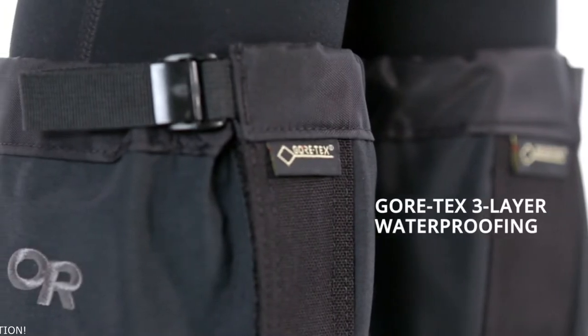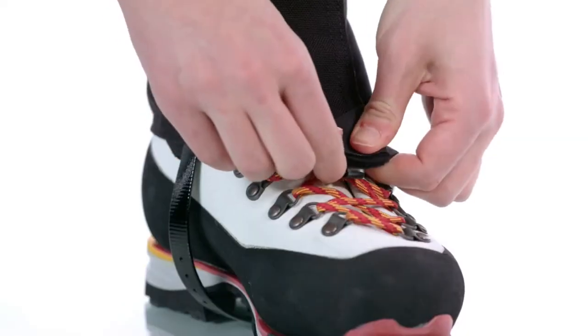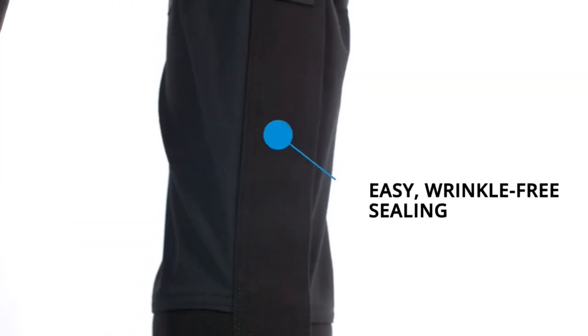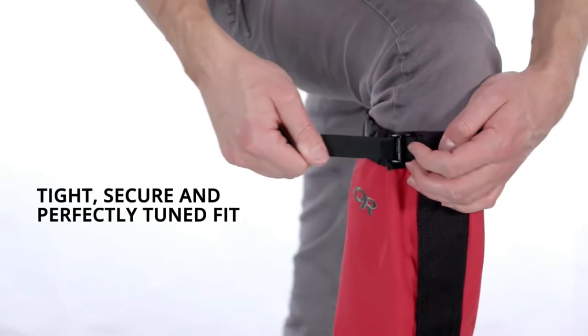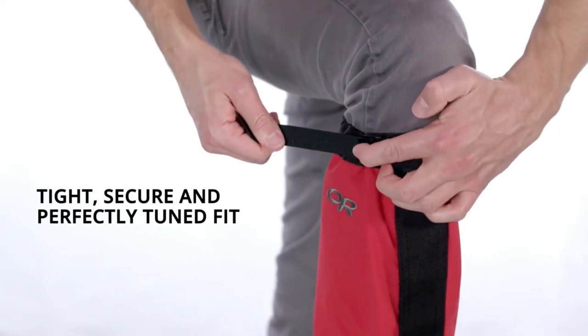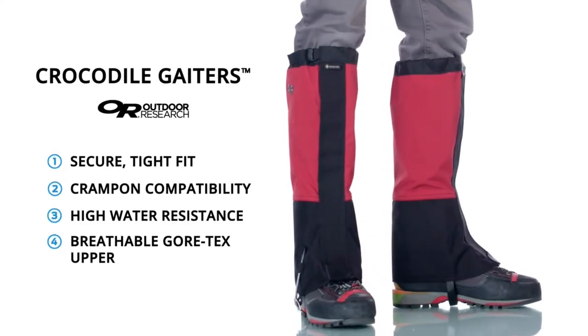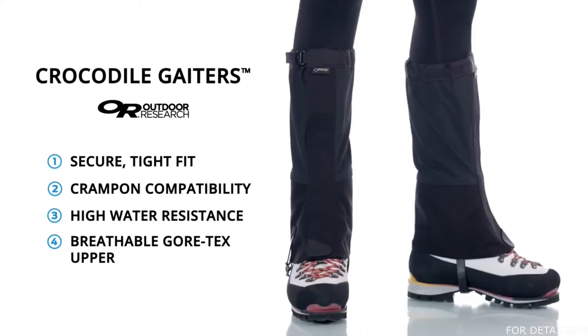Breathable Gore-Tex upper means you can dump sweat when working hard. Hook and loop closures seal strongly, ensuring high water resistance with a smooth center front closure against the shin. Easy to adjust and finely tuned to high-top hiking boots or mountaineering boots. Choose the legendary crocodile gaiters for a great fit, crampon compatibility, and Gore-Tex waterproof breathability.